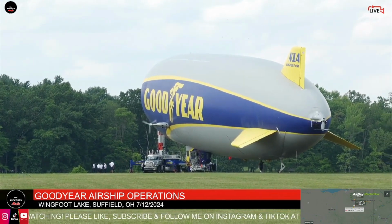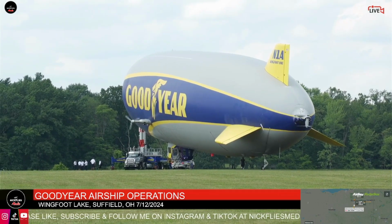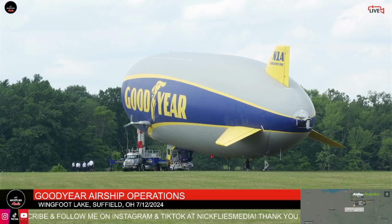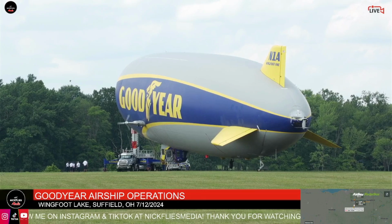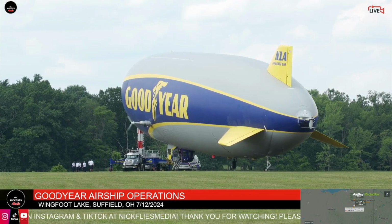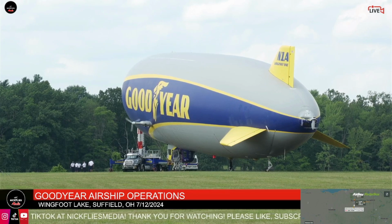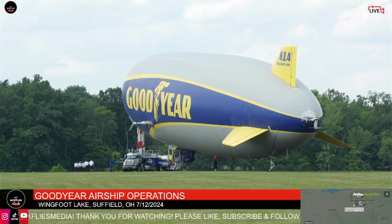It really meant a lot to be able to do it with my grandfather, because my grandparents did so much for me growing up and dragged me out here many times, so it was pretty cool to do that. I would love to get another chance to ride on the blimp. But if you ever get the opportunity, if a ride ever comes up, make sure you jump on it, because it really is a very unique mode of transportation.